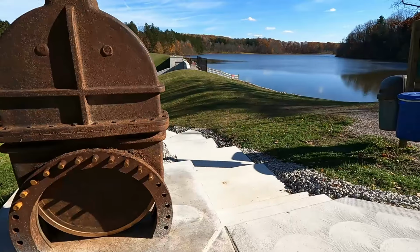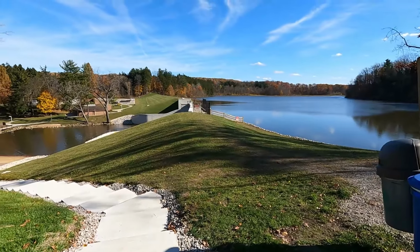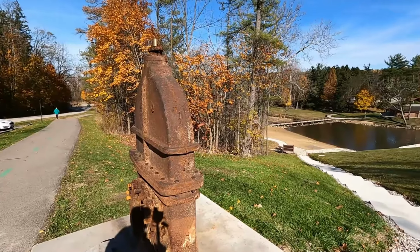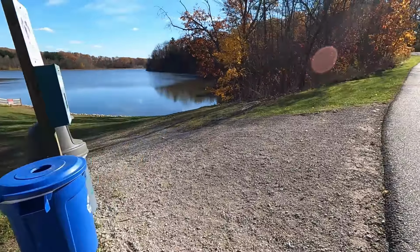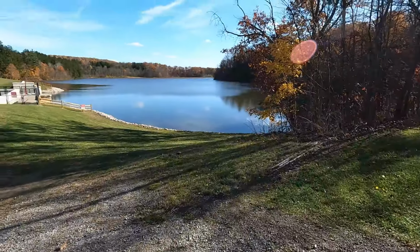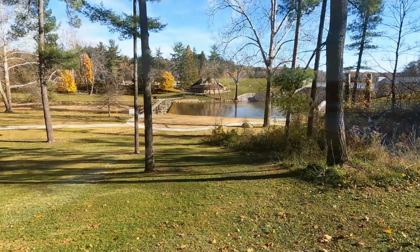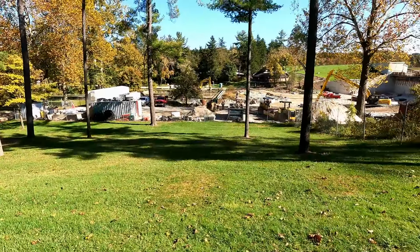And with the fence down, this is one fantastic view of the lake, the dam, and the swimming area. We're going to head down that way in just a little bit. Let's take a walk over here. Remember there used to be a fence right here? I'd have to lean over it. But look at that. It's just a gorgeous lake again. We've seen this view many a time, but we haven't seen it this clean.